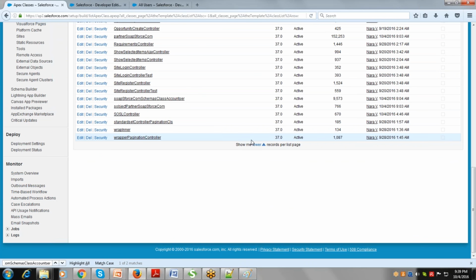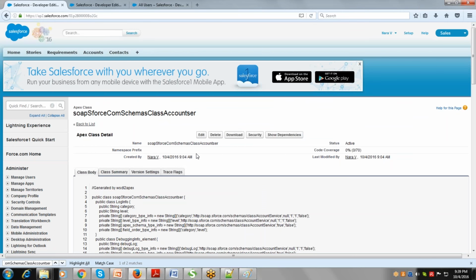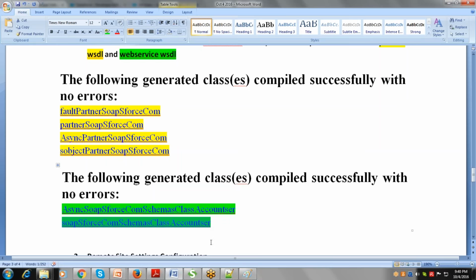We just generated classes. So in those classes you find the visuals and the endpoint URL. For example, this is a class generated by the custom visual file. When you open the file, you have the endpoint URL. So these endpoint URLs are the source endpoint URLs.